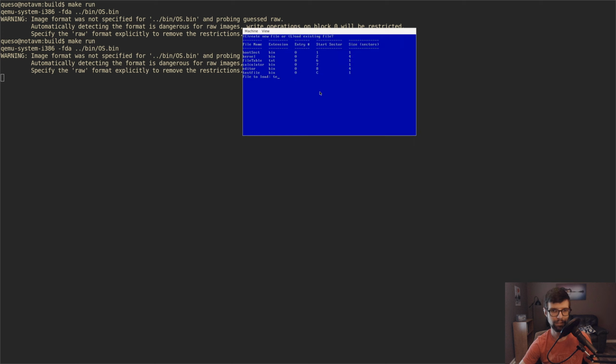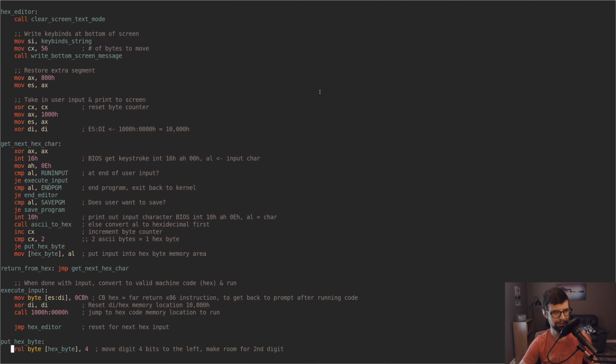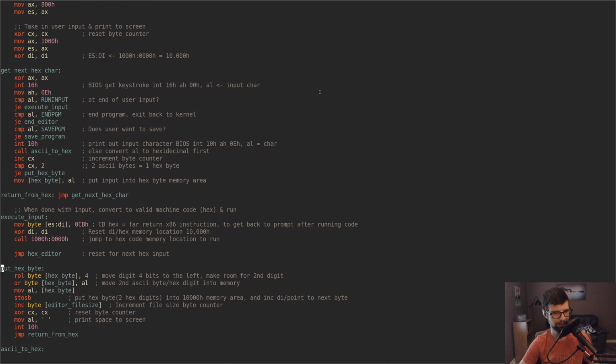So if we load the file, test file, well, that didn't work because I entered it in wrong, but that's okay. Test file, space space. We loaded it correctly. It goes to the hex monitor. So it doesn't run when you do run. Just the dollar sign doesn't do anything. So if we don't input anything and we go to run, it would be execute input. We're putting a file return in there. So by default, the first character is a file return, and if we immediately execute that, it'll return immediately. So that's why it doesn't do anything.